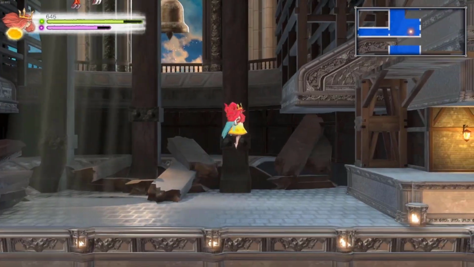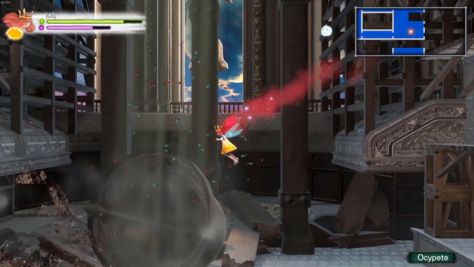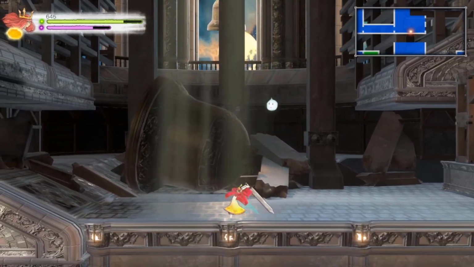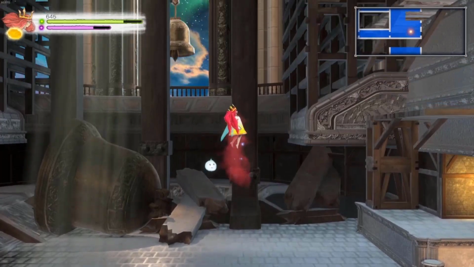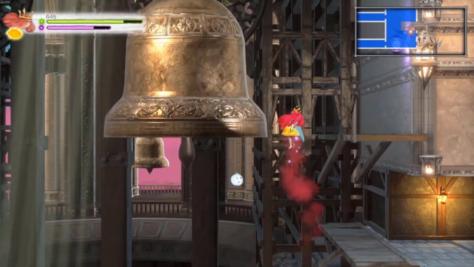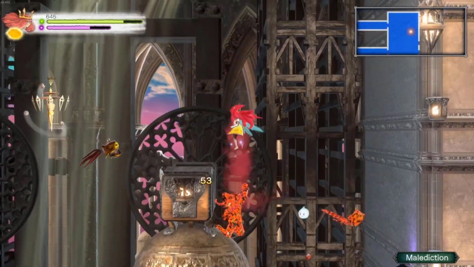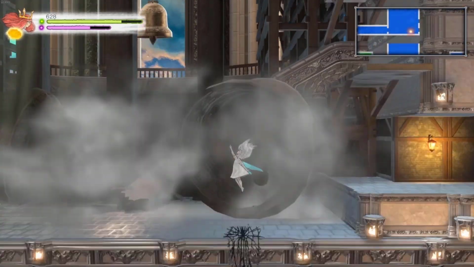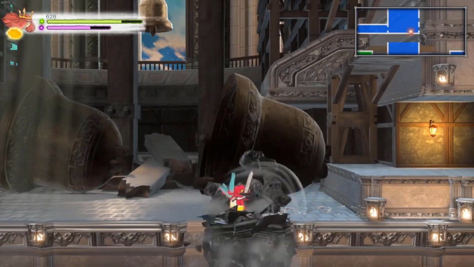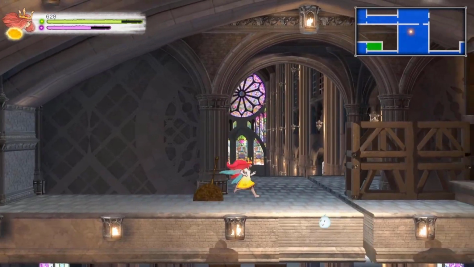Come on, drop the bell, please. There. Yay. Okay, now we have to drop the other bell. Right. Then it rolls off into the background. See, that's what I love about these games that have basically fully rendered 3D backgrounds. It's just you can only ever interact with the environment on a 2D basis. There we go.